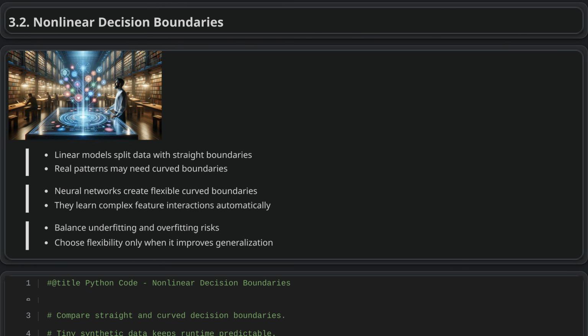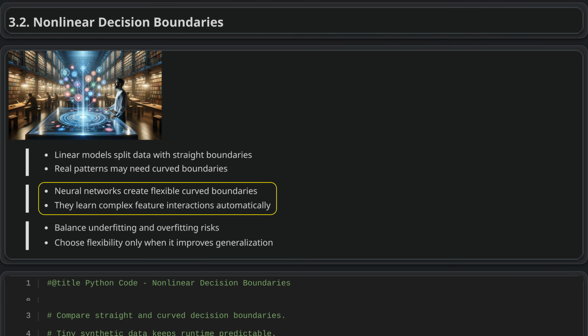Nonlinear decision boundaries. A decision boundary is how a model separates predicted classes. Linear models, including logistic regression without extra feature engineering, use a straight or flat boundary. So they work best when the data can be split in a simple way. This can be effective for problems with one dominant trend, but many real-world tasks involve complex interactions that a linear boundary may not capture well.